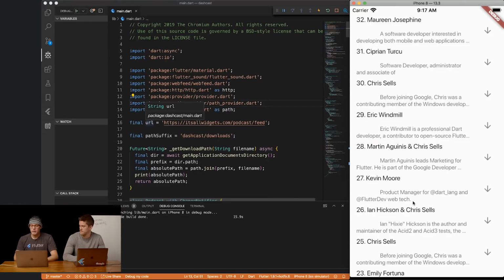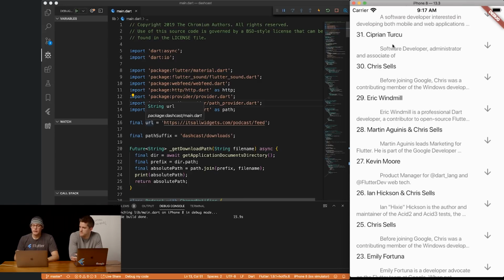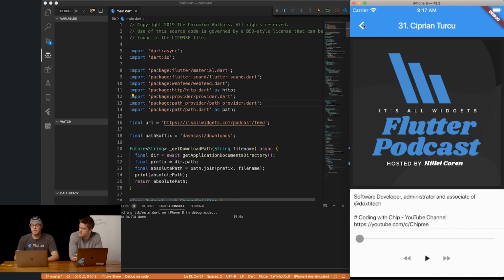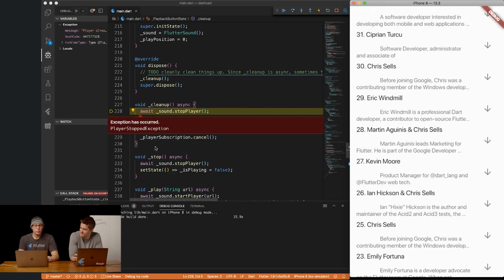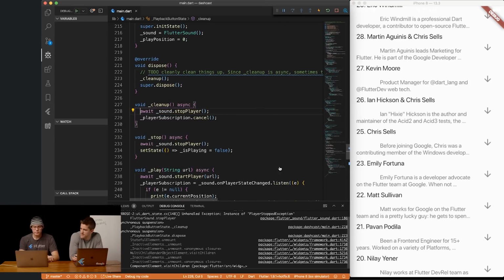And at the moment, as you can see on my laptop, it's hooked up to the It's All Widgets podcast, and it's pulling down the RSS or Atom feed for it, and we can navigate in and we can play. I'm not going to subject you to my laptop audio, but the one thing we can't. And we have an error. And you know why we have an error? Because I haven't updated the sound plugin for a while, so I'll be doing that later at some point. Nicely enough, VS Studio caught that, so let's just keep going.